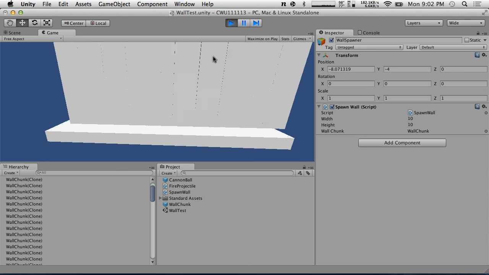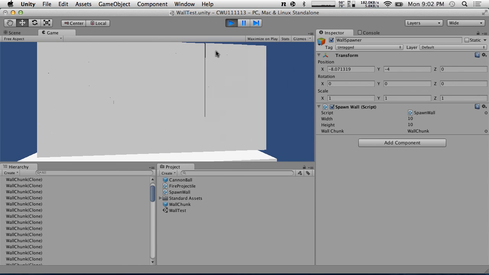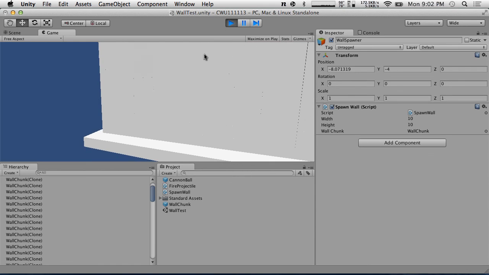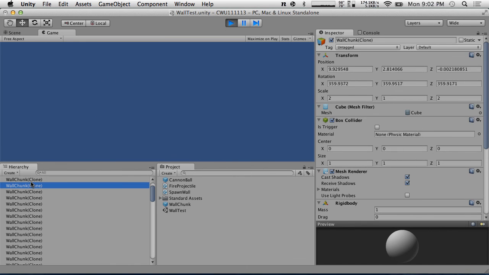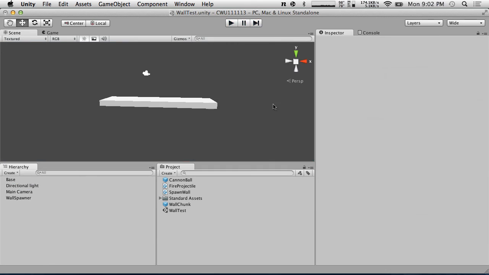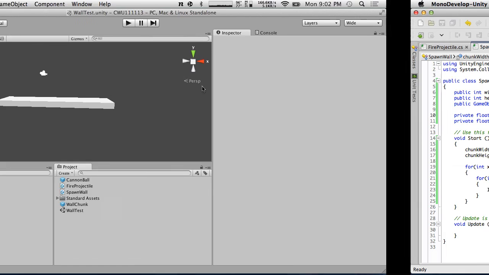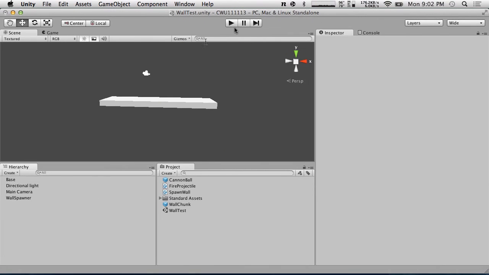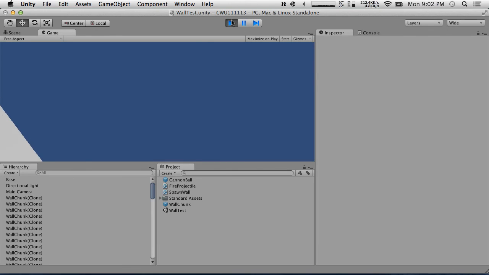Now, you can still see that there's a little bit of sway going on. Not entirely sure why, probably just the rigid bodies interacting with each other, because they're right next to each other. If you maybe put a little bit of an offset, it probably wouldn't happen like that.